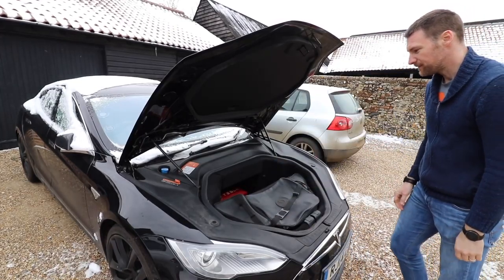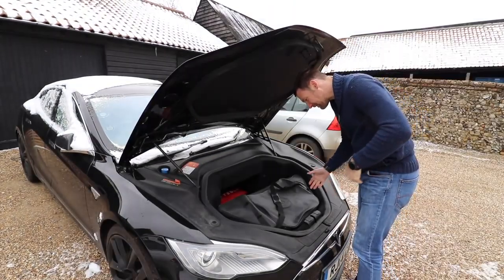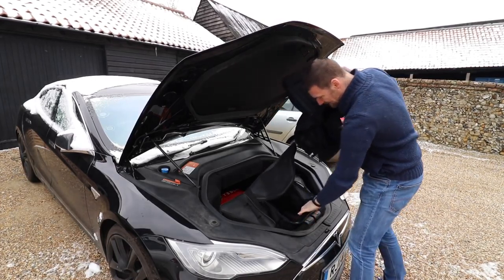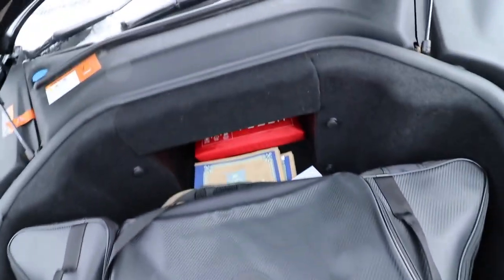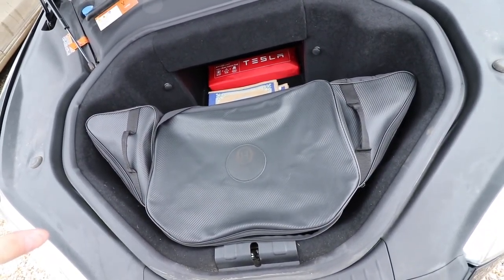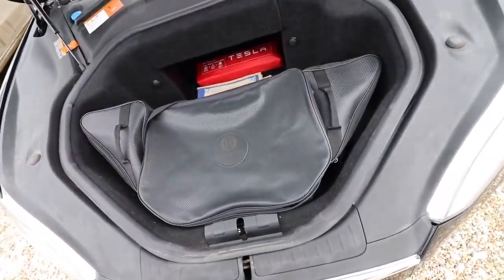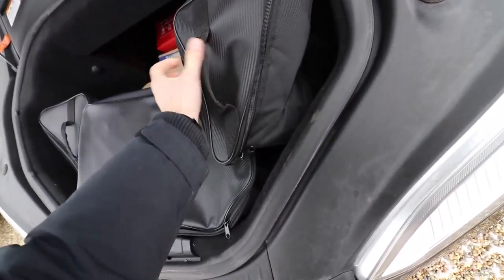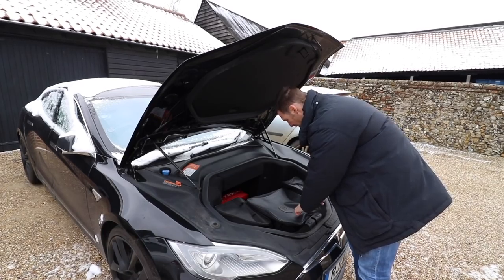That is so awesome. Sweet. I love it. It's that made to measure thing. Right, now I'm gonna get my coat out because I'm freezing. Enormous amount of room. And obviously I've got extra room at the back because I've got the big Frunk, but if you were to have a normal sized Tesla Model S Frunk, then this would obviously not be here and these would just fit in the front. And these little ones as well, perfect for a few bottles of wine and some food maybe. It's enough to make me want to go on a road trip. Yeah, that's what I should do, go on a road trip.